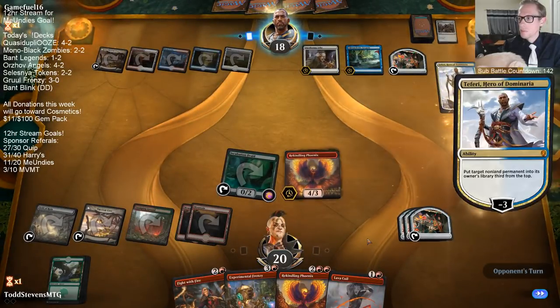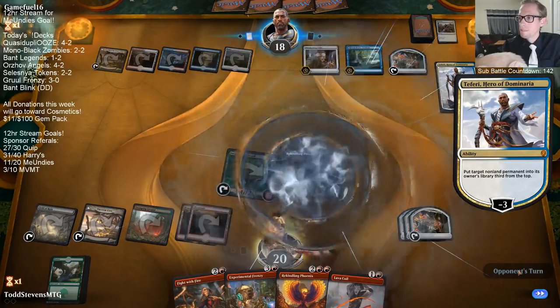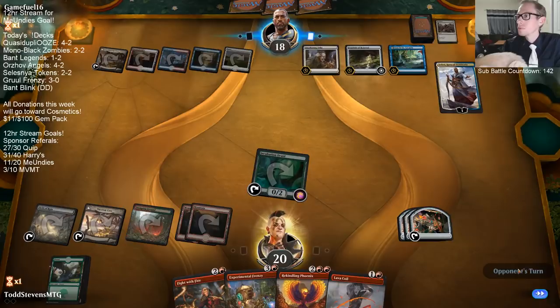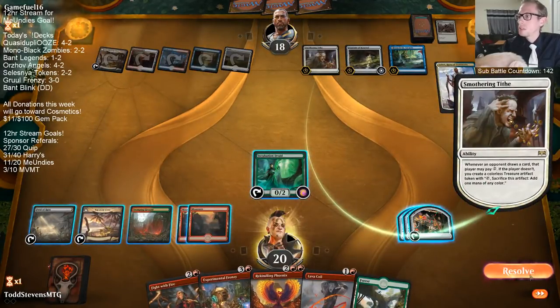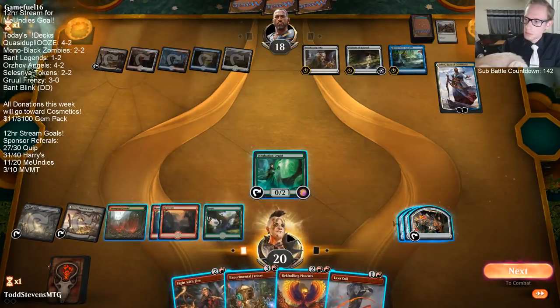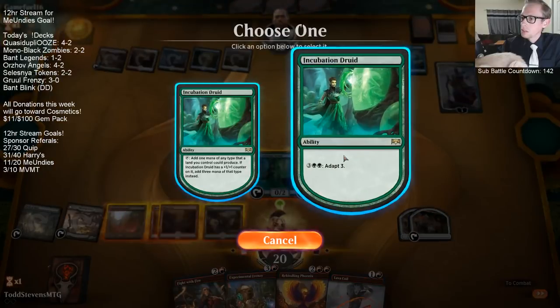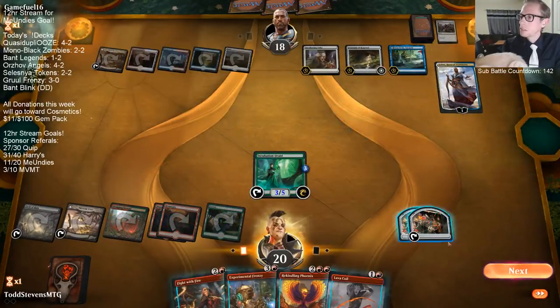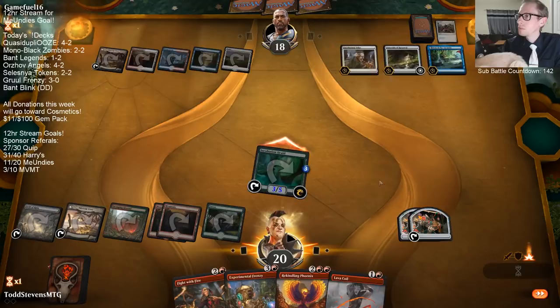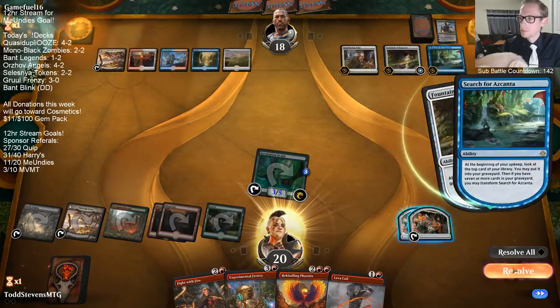I know my responsibility. I guess I can just kick Fight with Fire here. I'm not ready for this quite yet. No, I should probably just... Alright, so we're going to just pay two. Use a treasure. Adapt that thing. Have this thing attack Teferi. This is hardly my worst defeat.